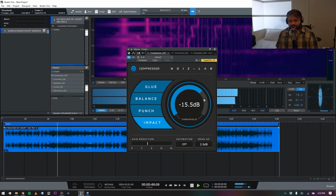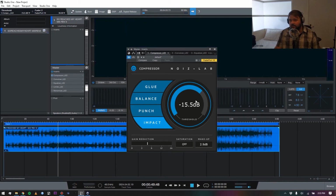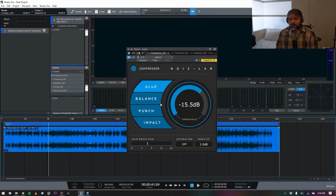Now, it's really clean and transparent and pretty subtle, all things considered. These are plugins geared towards mastering, so we're going to expect that. When we think about mastering compressors in particular, they don't have much character to them. Certainly not grit or anything like that we might expect out of a vintage style compressor like an 1176. They're generally very transparent, and you can hear that it's really designed to work on program material, or a full mix, not just an individual element. Though I'm sure you could use it for that if you wanted to.